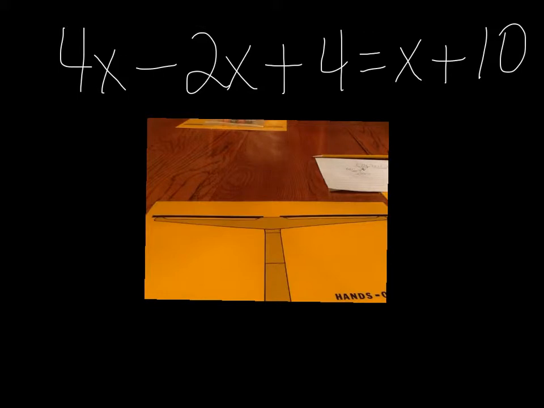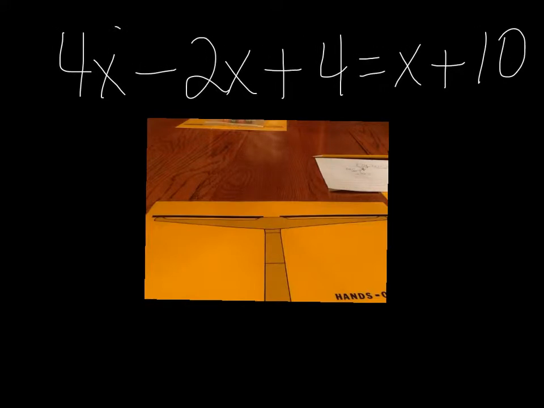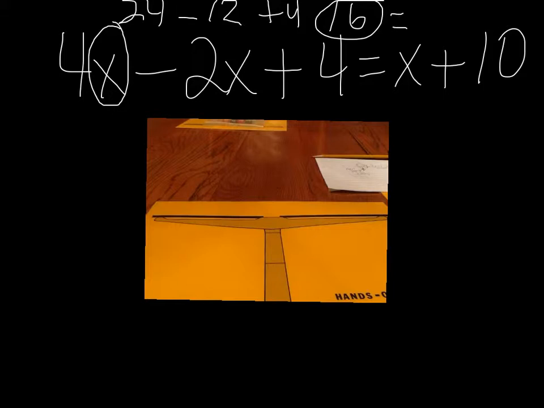So let's plug in wherever we see an x. Let's plug it in for 6. So here's an x. So if we said it was 6, that's 4 times 6 is what? 24, right? Minus, then we had 2 times 6 is 12, so 24 minus 12 is 12. 12 plus 4, that's going to give us 16, right? So we got 16 on this side is equal to, and we'll plug the x in here, so that's 6 plus 10, that's 16 on the other side. So 16 equals 16, it checks.